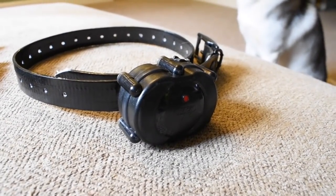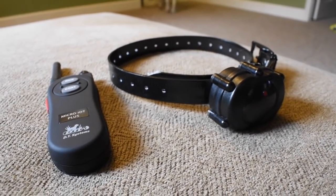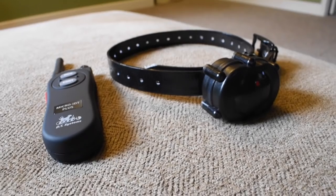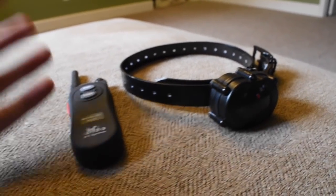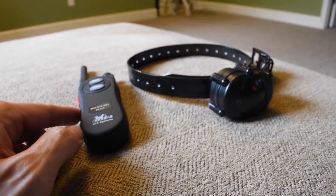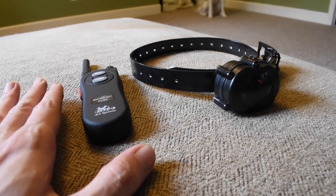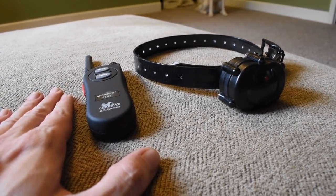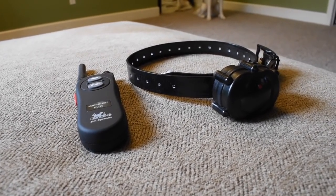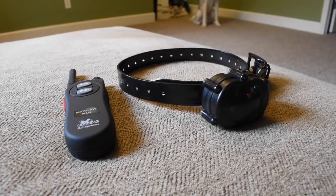The prongs aren't there to hurt your dog or make your dog feel uncomfortable. However, the e-collar is probably not the most comfortable thing for a dog to wear — I will admit that. This is why we wear the e-collar sparingly. Number one rule: do not put this e-collar on your dog and have them wear it all day long. Absolutely not. When you put the e-collar on your dog, it's for two things: one, training. And a training session should not last more than 20 or 30 minutes to an hour.